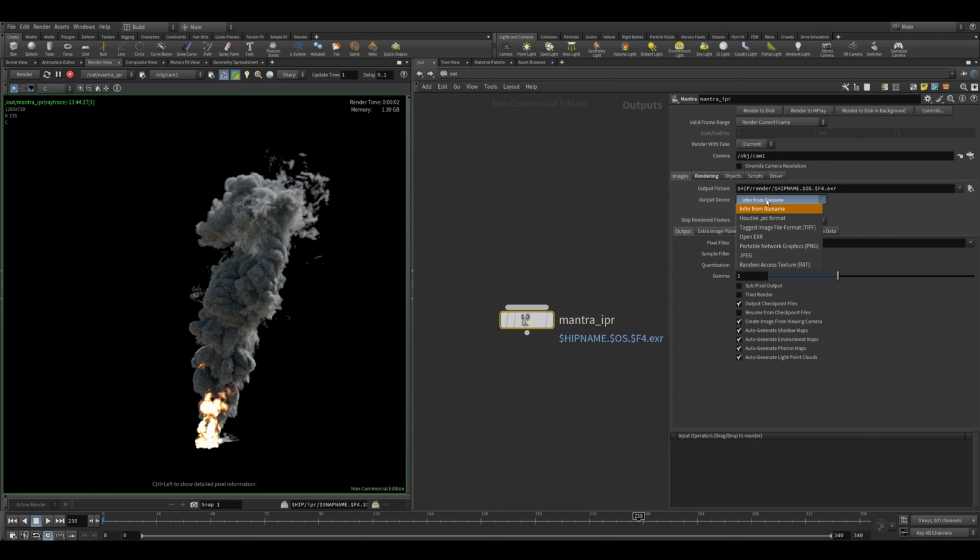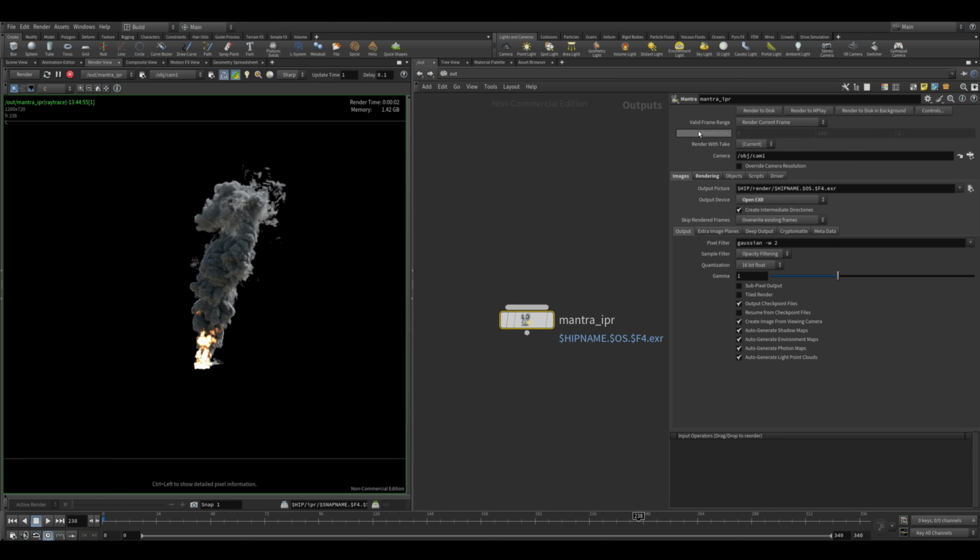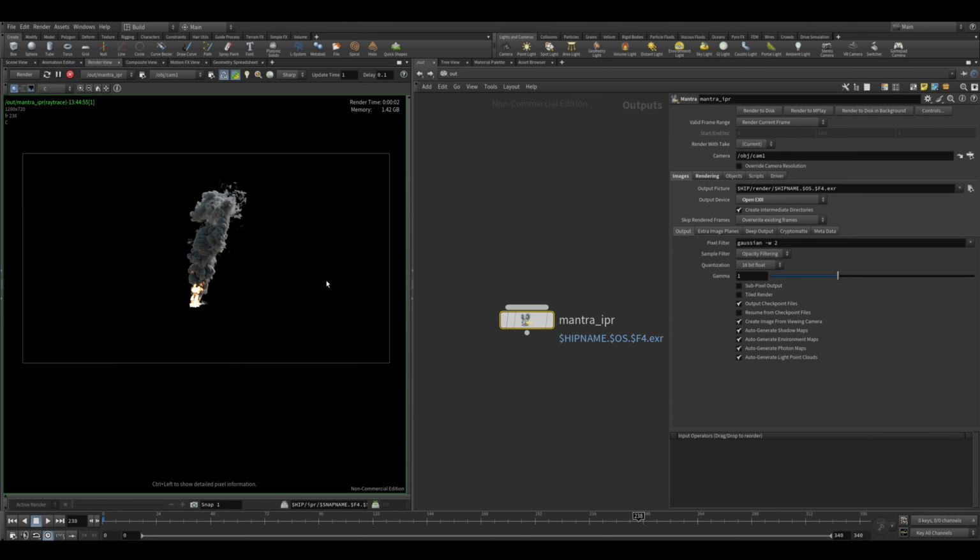You have to make sure that you use OpenEXR. So just select OpenEXR, or you can also use other formats like JPEG or anything. But EXR is kind of a good thing because it will preserve all the dynamic range of your highlights and everything. And then you can just click on render to disk, and it will render your whole timeline. So I have around 340 frames, so it will render everything.